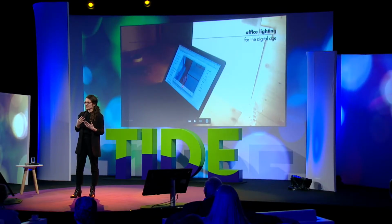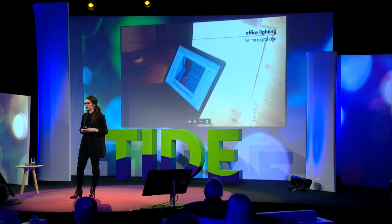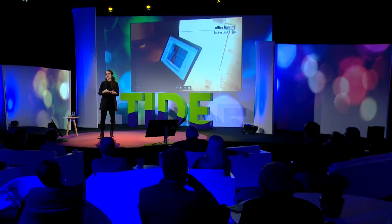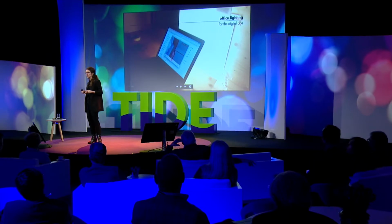So we developed a backlighting system for your screens, lighting your face evenly, and at the same time reducing the contrast to the background. Thirdly, reducing the glare from maybe other sources in the surroundings. The end user can go in the skybox and adjust the color temperature, cold or warm, according to the time of day, and adjust the intensity to their liking and to the brightness of their screen. This and many small interventions we are now realizing in this co-working space.